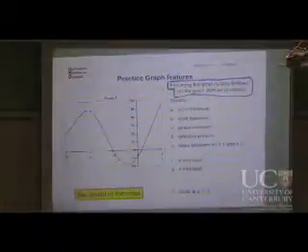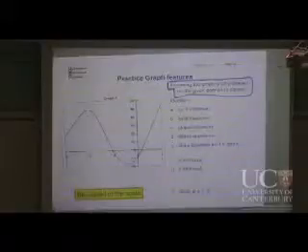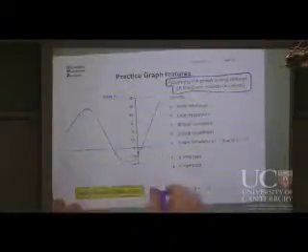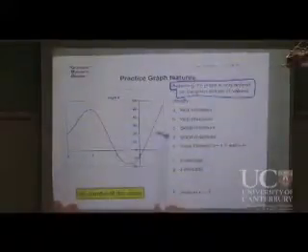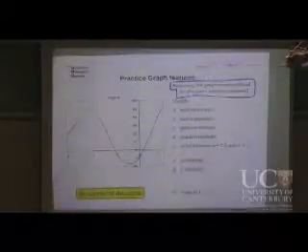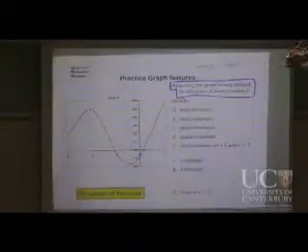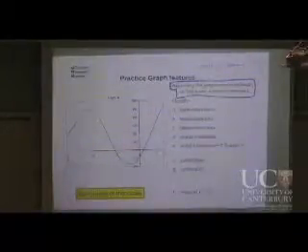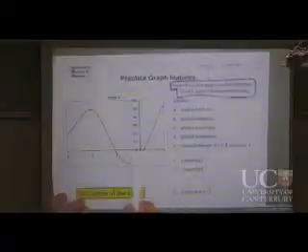Domain means the x values, it's a word we often use, so you need to know that word as well. So this is the only values over which x is defined. Now, what do you notice about the scales? They're different. They're quite considerably different. Look, we've got 1, 0, negative 1, 2.